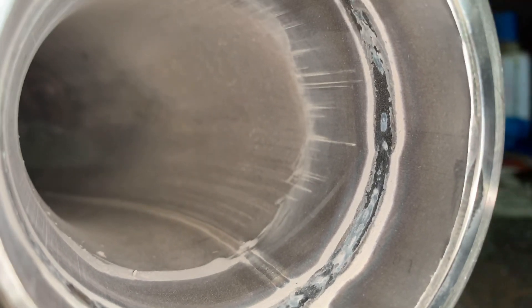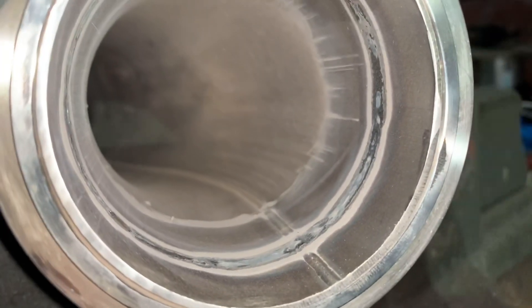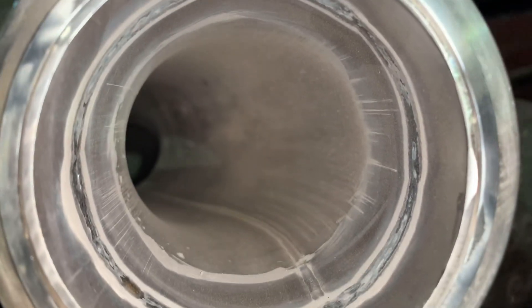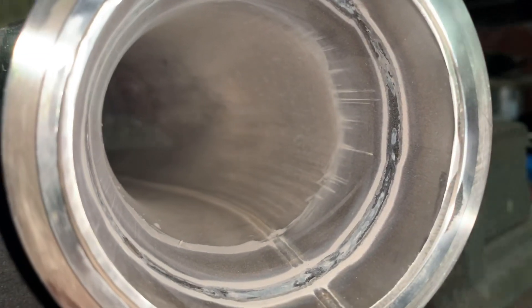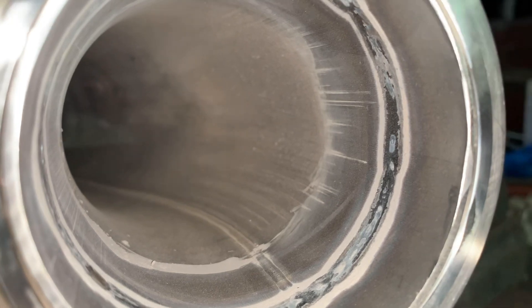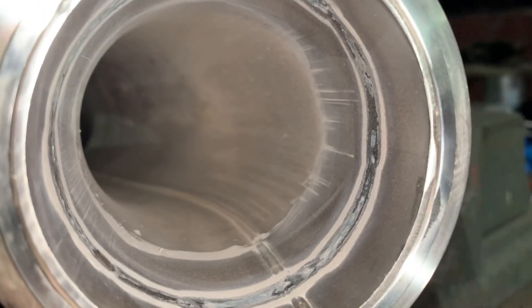You can just feel it's a bit different as it's sinking in. Really happy with that. It's Solar Flux — you mix it with methanol and paint it on the inside, just to prevent the oxidation on the back side of the weld. And it's come out really nice and really uniform and flat with the inside of the pipe. No sort of obstructions or anything to clear away. Really happy with that.